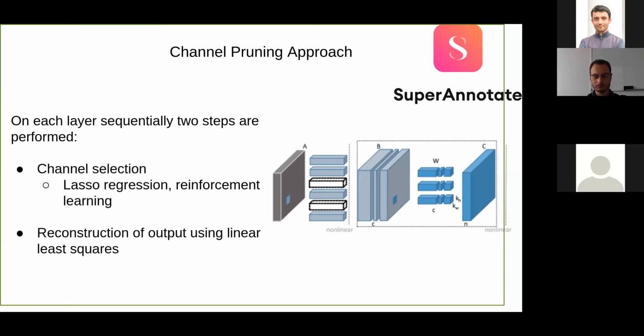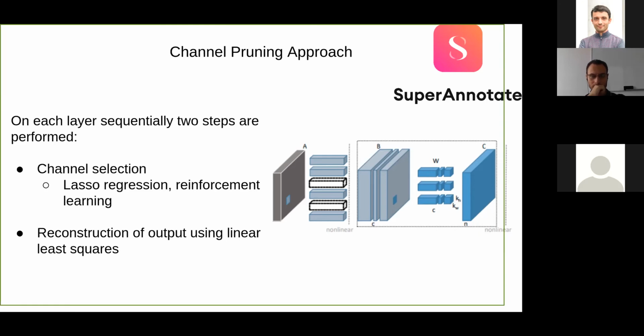The weights are pruned already, and it tries to get the same feature map with this layer by using a lesser number of inputs, a lesser number of filters than before, because the other parts were pruned. This reconstruction step is usually done using linear least squares.